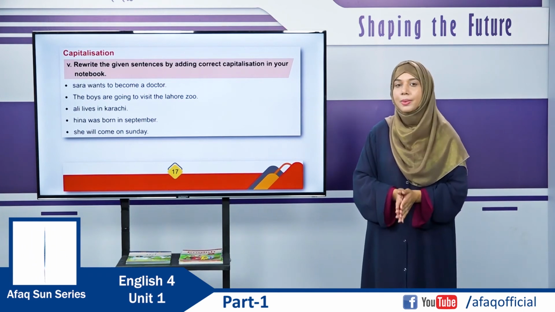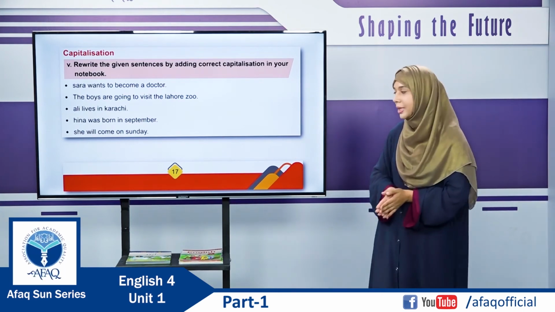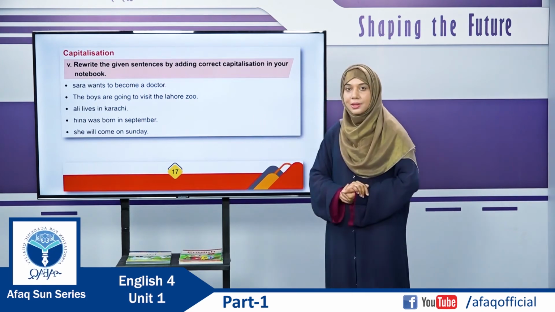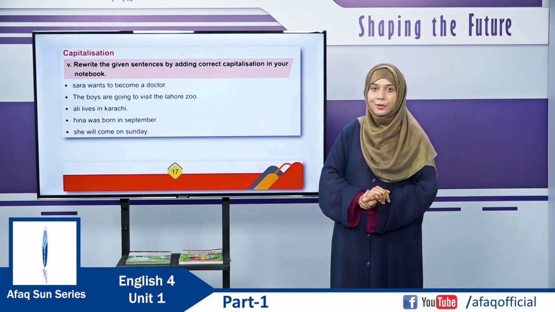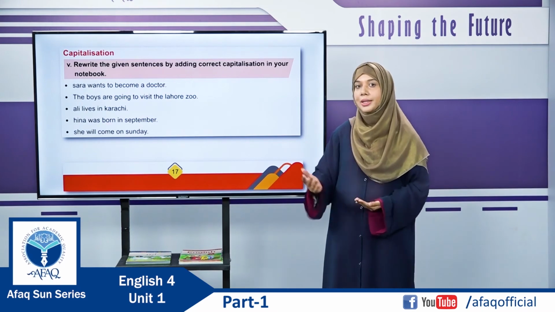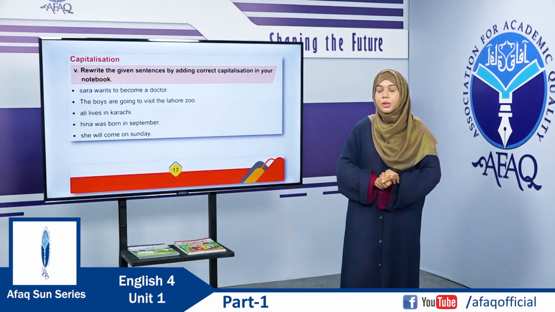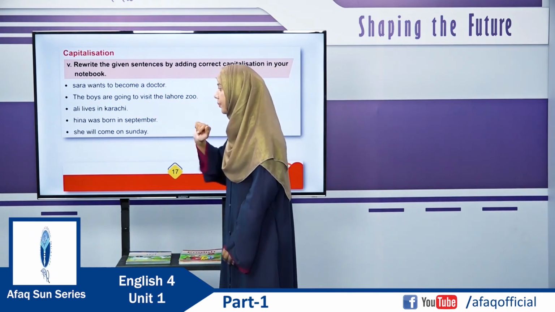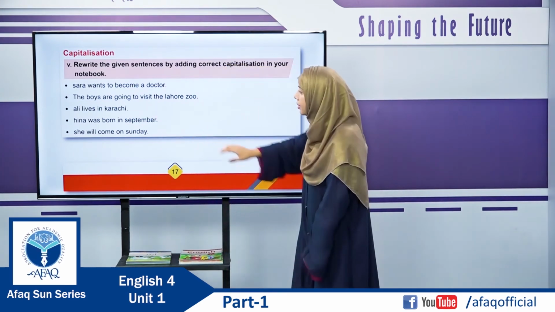Now you have to apply these 2 rules of capitalization on these 5 sentences. In these sentences, the punctuation has been left out and now you have to write it. Let's do one of them together. So we will do this one. Okay. So what is the mistake in the 3rd sentence?